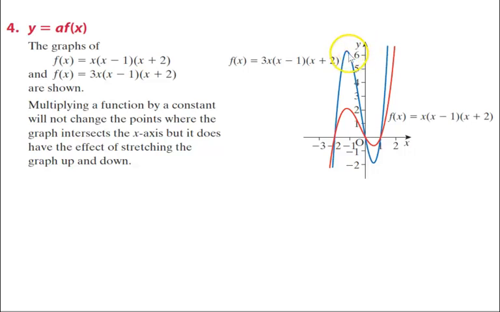To be honest, this graph is not drawn very accurately. It should line up with 6 on the y-axis if the maximum point was 2. So this is a little bit above 2. We'll say it's 2.2. So this is going to be 6.6, let's say. So it's been multiplied by a factor of 3. So it's been moved upwards by a factor of 3. And then likewise, the minimum point has also been stretched. So it's moved downwards by a factor of 3.